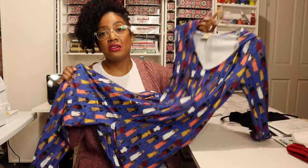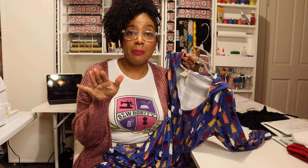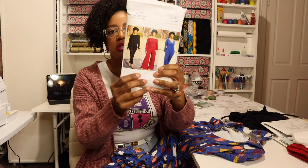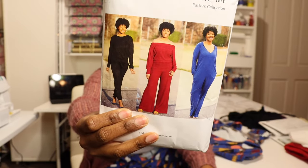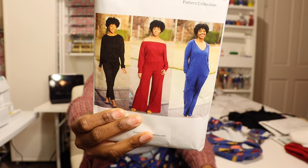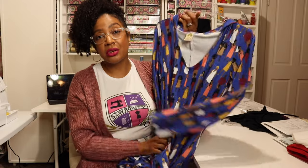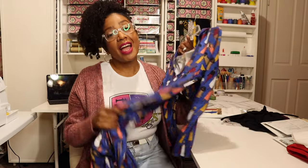So if you've been on the fence about trying this, or you have the pack and you've only tried one or two of the other versions in that pack, let me show it to you. It has three different views. One is a sweatsuit. One is an off-the-shoulder top with a wide leg pant. And then there's the jumpsuit. If you have tried one of the three views and didn't find that you liked the pattern, I recommend checking out the jumpsuit version because surprisingly, it was a hit. Not just was I comfortable and confident, but I got lots of compliments and people were really curious about where I bought it. So I highly recommend this one.